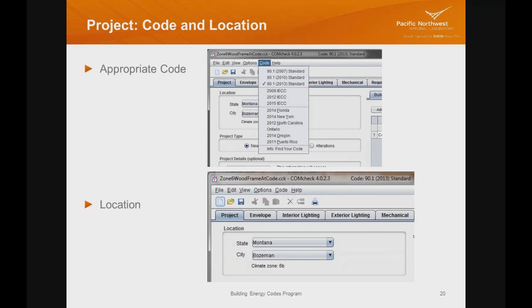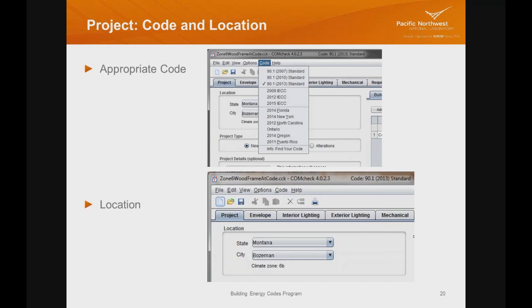As you see here, there's half a dozen different state or provincial energy codes supported. These are generally more stringent than a national code and have been provided to these states to encourage adoption of more advanced energy codes in their local jurisdictions.